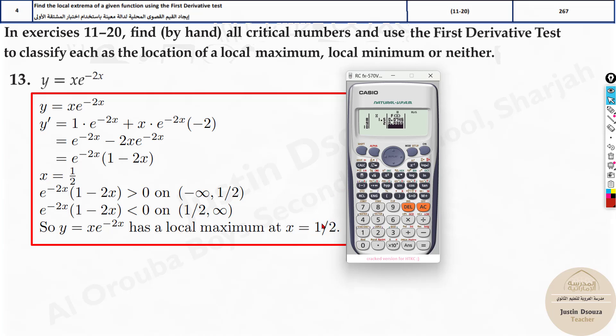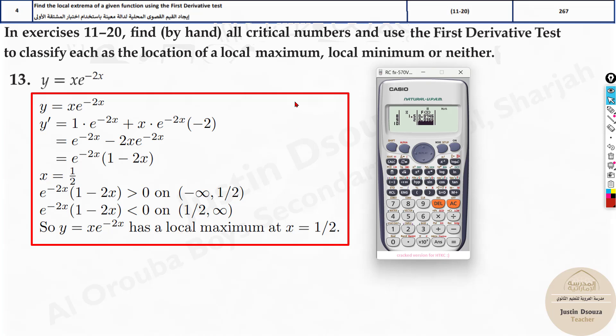So, yes, maximum point. Why? Because it went up till half and then it fell down, right? So, 1 by 2 is the maximum point. So, this is a shortcut method, you know. I hope you find this helpful because you can explore and find different methods as well. Now, since the answers are given to you, four options are given, this is very effective method.